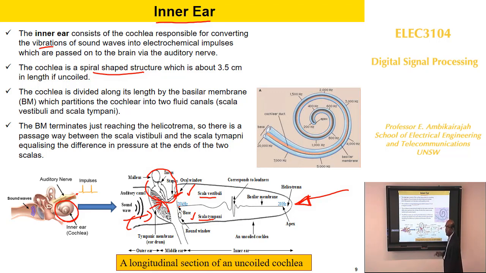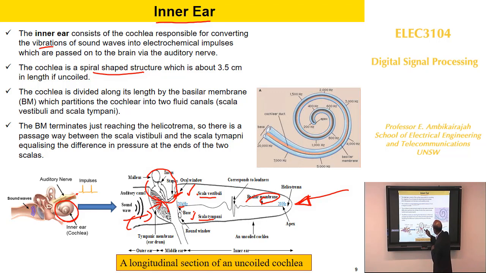you set up a waveform in the liquid, a traveling wave is set up, and the traveling wave travels, and these two liquids are separated by a membrane called the basilar membrane. The basilar membrane, you can think of it as a resonator. Think of this as having 5,000 points on the membrane, and each point is a resonator. Somehow they're coupled, and that's the membrane.